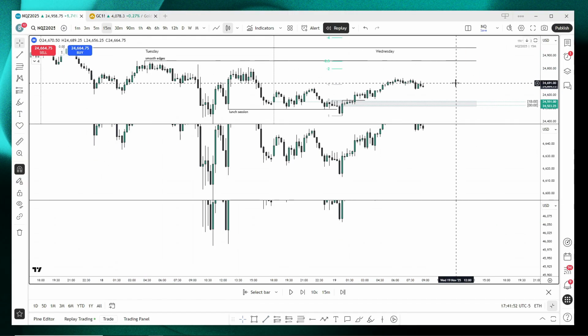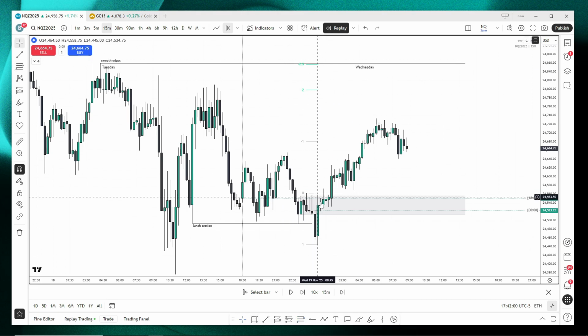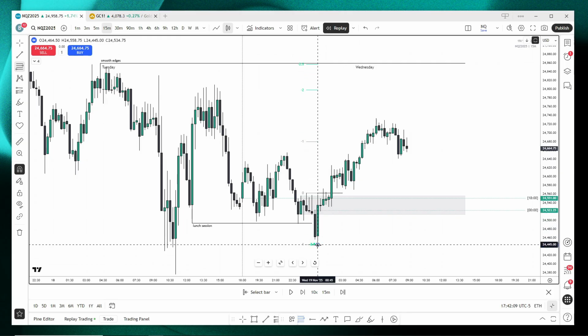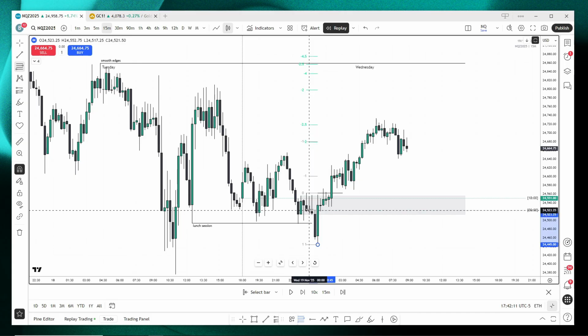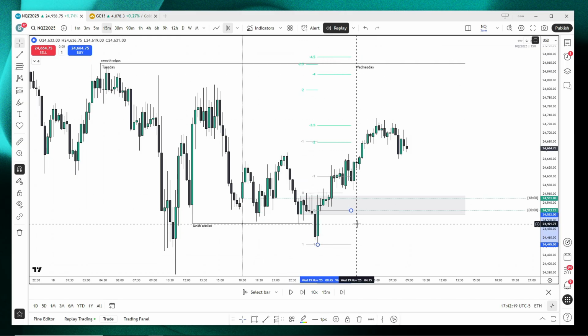I'll also note that there is a previous daily high up above here, about 100 points above our initial draw. I'll draw out a couple more, because there's a load of standard deviation projections that land right near these highs. There is the breaker. You can also see that from this low to the midnight opening price, -4 lines up perfectly with the -2, -2.5 of the breaker.